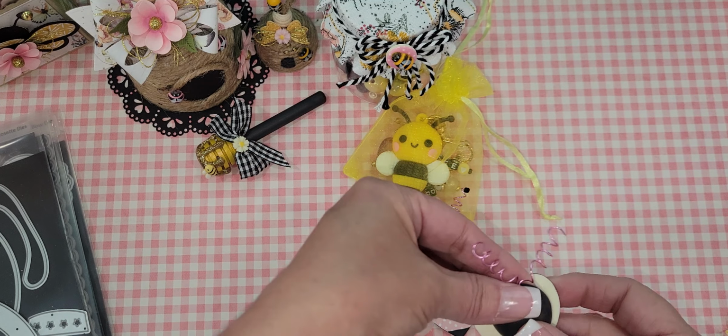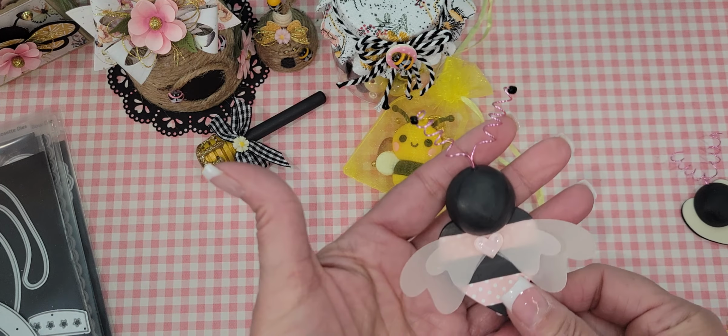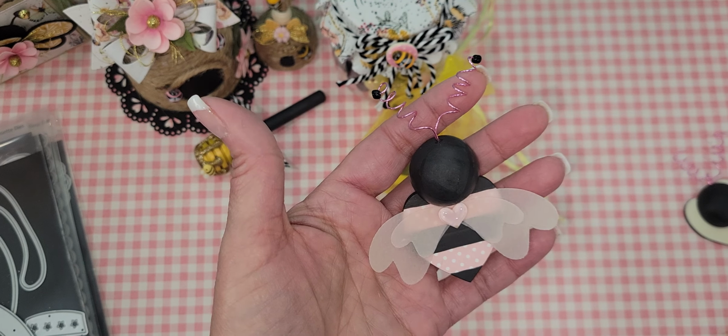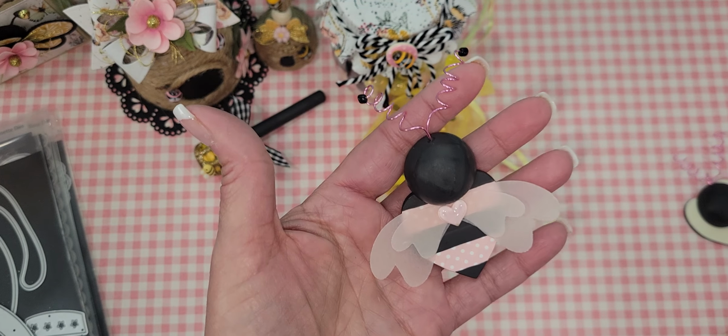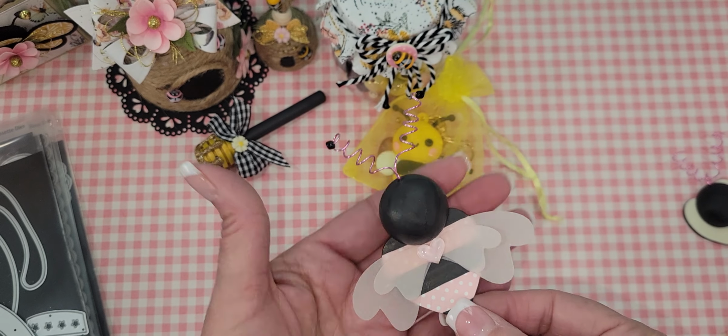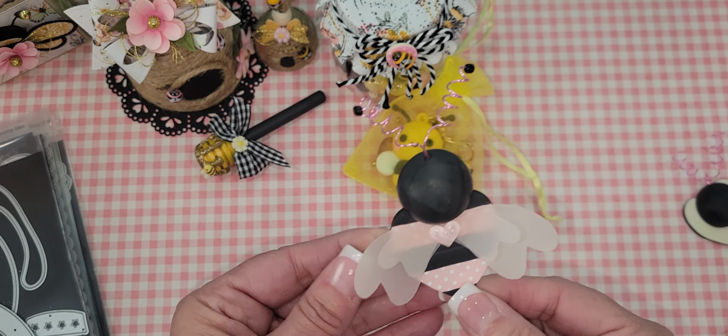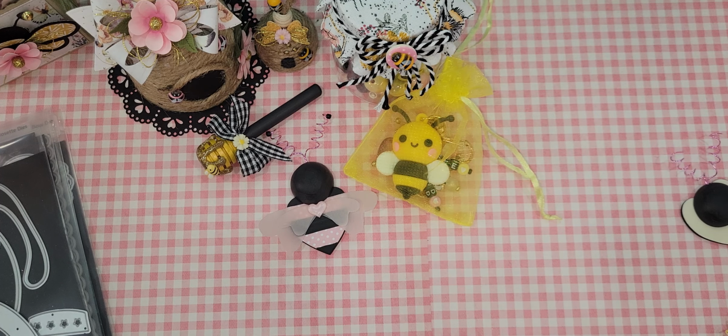Super, super simple, and it turned out, you know, I like it when you have an idea in your mind, and then it actually comes together the way you wanted it to. This one really did. It really turned out cute. I was kind of surprised. I don't know what I'm going to do with this yet. I'm guessing I'm probably going to include it in part of the packaging somehow. But I think that turned out adorable.